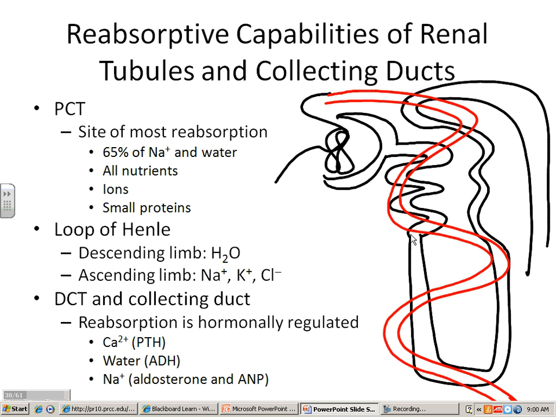We have already gone over what ADH and aldosterone do, right? They cause you to reabsorb water and sodium, depending on which hormone we're talking about. And where did we say they worked? Distal convoluted tubule, collecting duct. Okay? See, we're really almost done. The only thing we have left to do is look at what the loop of Henle does and then say this is what the ureter does, this is what the bladder does, this is what the urethra does.